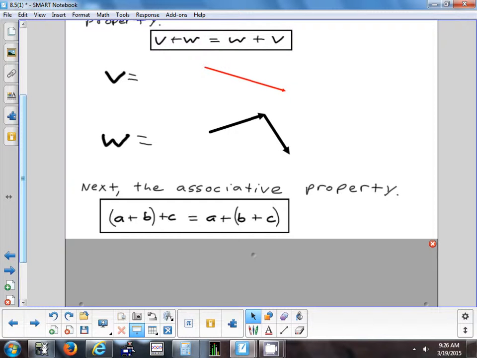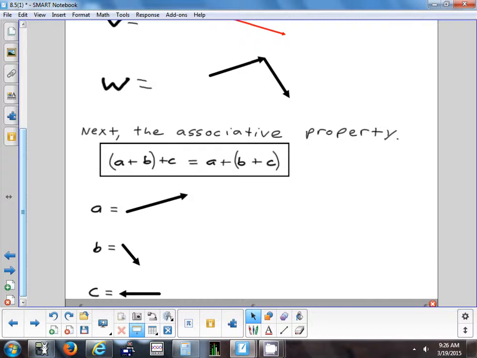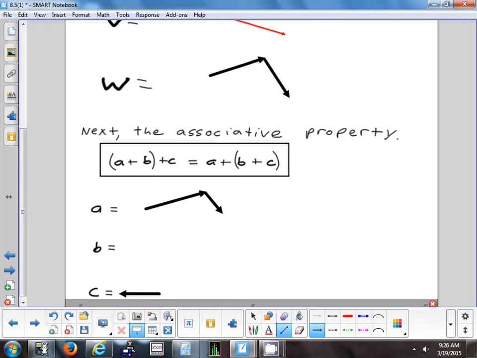We can also do the associative property. That works as well. So the associative property doesn't have to do with changing the order. It has to do with changing the parentheses. The order is the same on each side, A B C, A B C. We're just going to change what we add first. So in the first one, we'll do a plus b. We'll get that answer. And then we'll put c on the end of it. So there's a plus b. Add those up.